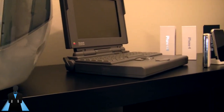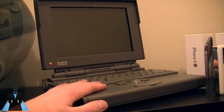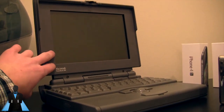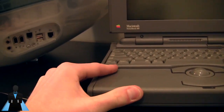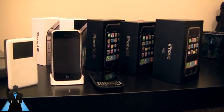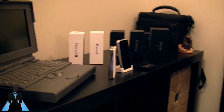Obviously, I was too young to have one when they came out, but I did start to collect these, and they're really killer machines. They have black and white displays, grayscale. I think 16-bit grayscale. This is where the battery goes. Both of them are shot to death, and I can't get it out, so I'm not going to try. Right here, we have kind of like a little disorganized mess. We have every iPhone box since the original iPhone.